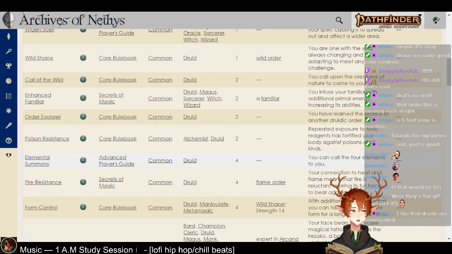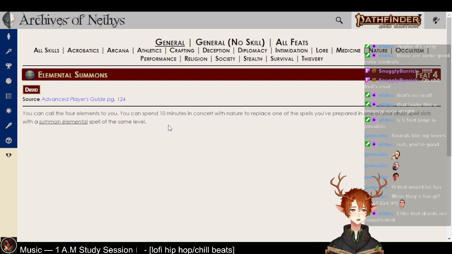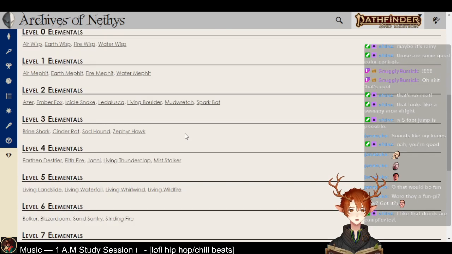Elemental summons. You can call forth the four elements. What is this one? Oh, you just gain the summon elemental. You can spend 10 minutes in concert with nature to replace one of the spells you prepared with a summon elemental spell. That's pretty fun. It's not quite the spontaneous casting that they get in 1st edition, but that's still pretty good, you know? Oh, and it actually lists them here. That's quite good.